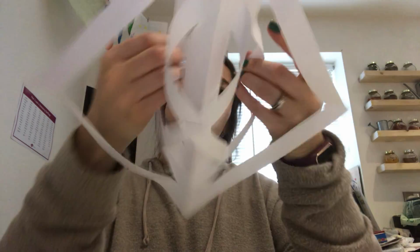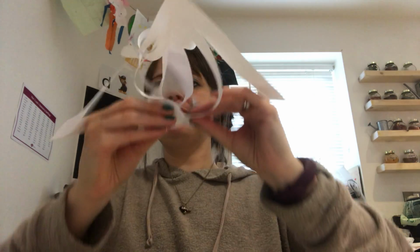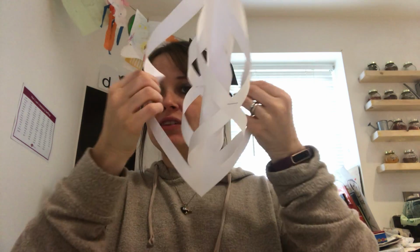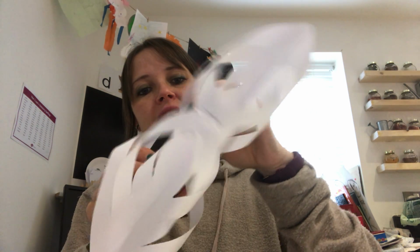Okay, so where were we? Yeah, so I'd stapled that, so you flip that over and you fold the next slits in together. Hopefully my staples will work. Okay. So your staples at the top, so you flip it over and then you fold the last pieces together, staple. So then you should end up with something that looks a bit like that.